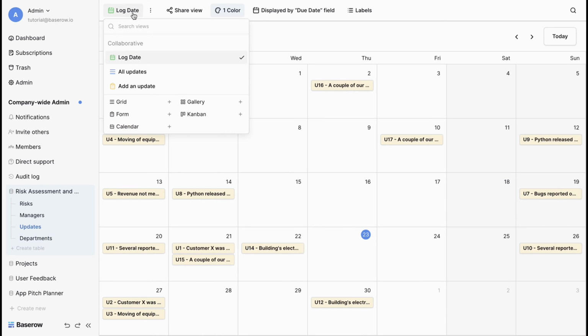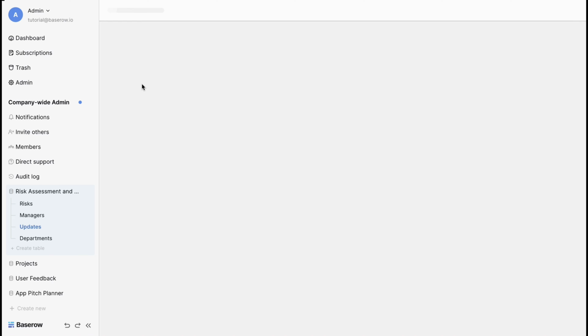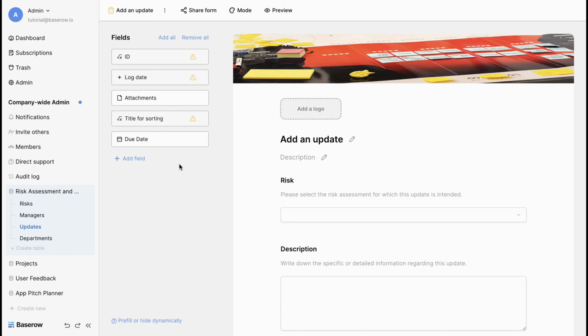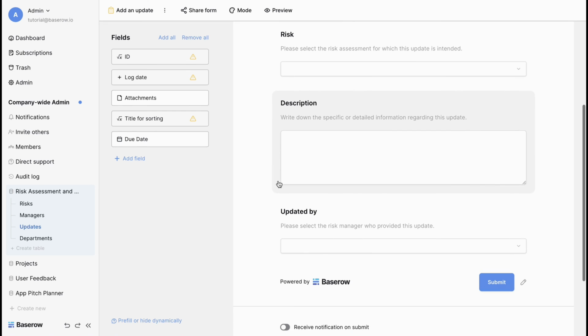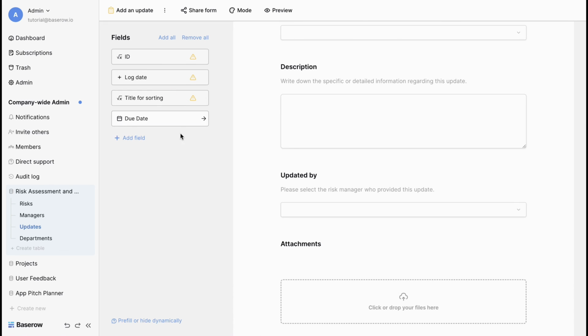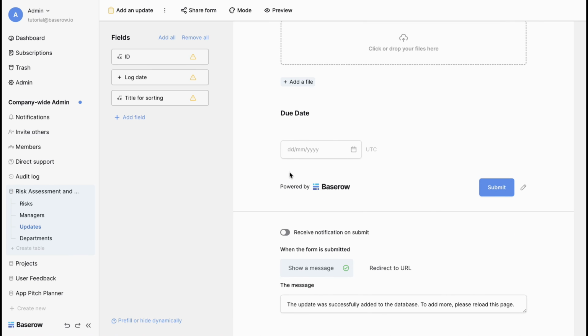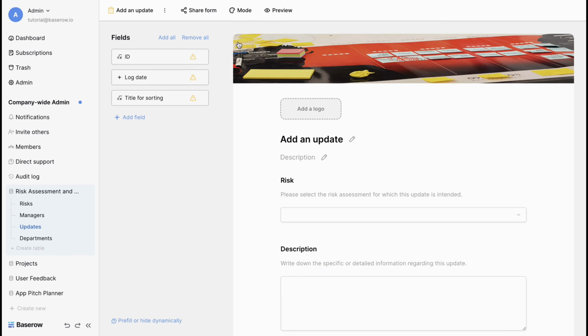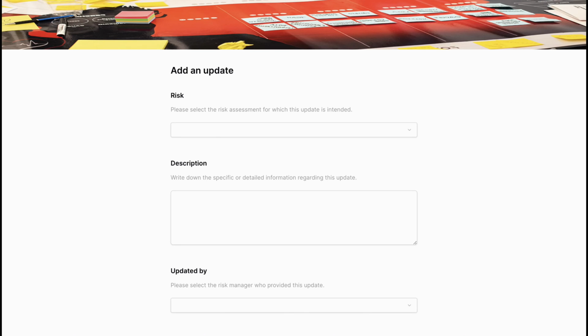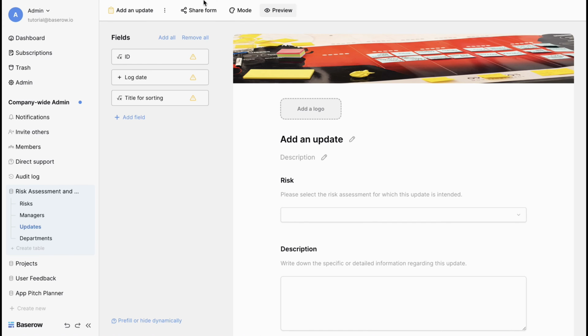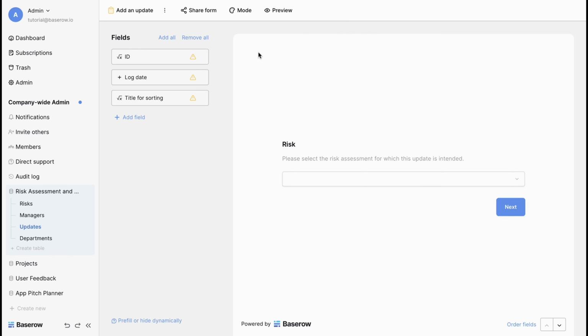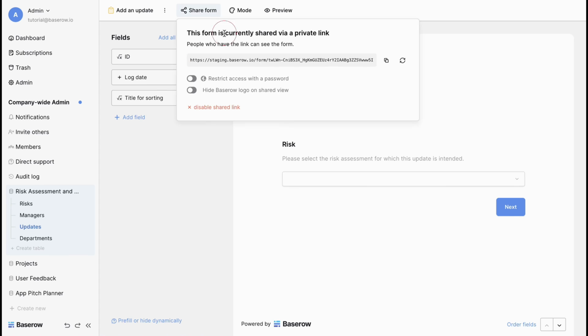If you need to collect data from a variety of sources, create customized forms to gather information seamlessly. The form view provides a user-friendly interface for adding new rows to the table. It presents your data in a structured form, making it easy to input new information, update existing rows, and collect data from others. You can customize the view and preview in real time. Click the Share Form button to generate a link that you can share publicly.